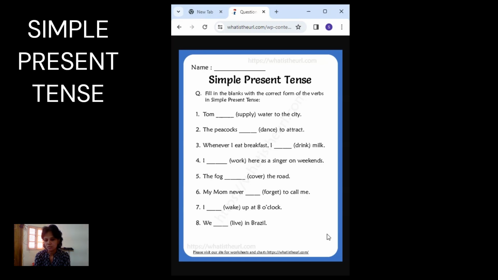And for universal truths, the sun rises in the east. It will never change. It is a natural thing, and it will never change. The sun usually rises in the east only. Rise is the present verb, and here we add es: rises. The sun rises in the east. That is the present verb. That is how we use it when things are naturally true, and that is where we use simple present tense.